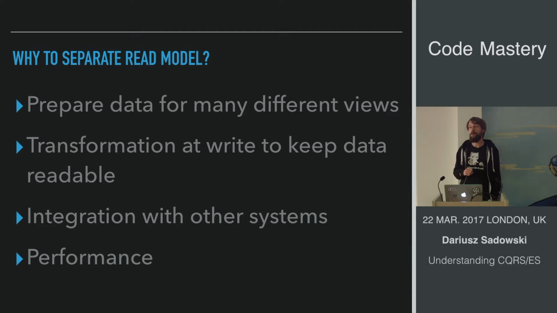Another thing is also performance. As we are doing transformation, we can shape our data as we want, and instead of having joins through the whole database, we can create just one table one-to-one with the reporting system, where at the end we have just select star from table, and this is a simple query.